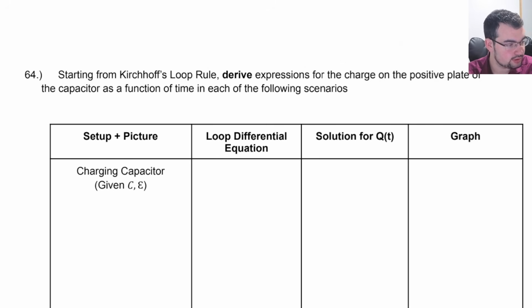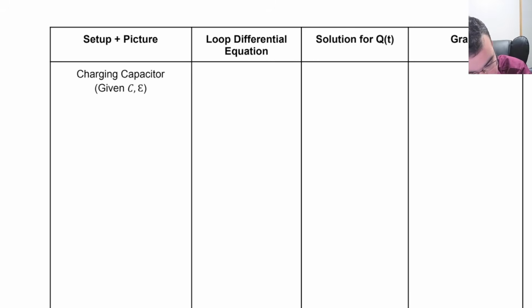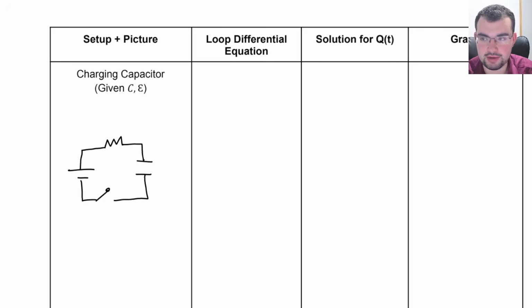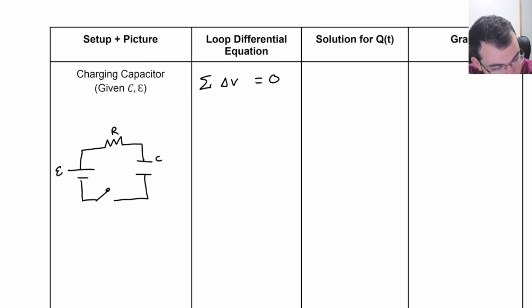All right, now to conclude, we're going to look at our transient RC circuit through our differential equation. So for our charging capacitor, this essentially looks like this. For our loop differential equation, we just go through all our components, where we would say the sum of the voltage gains and drops must cancel around a closed loop. We gain voltage across the battery. We drop some voltage across the resistor. We drop some voltage across the capacitor, and then we're back.